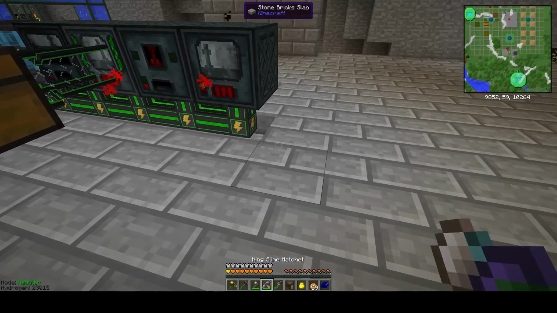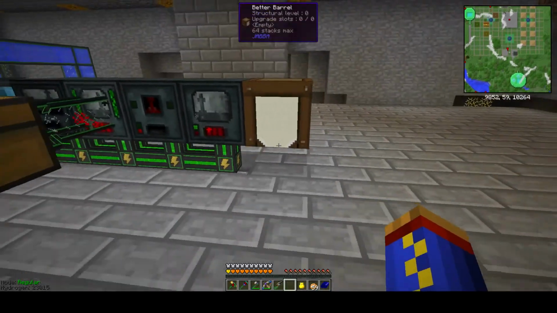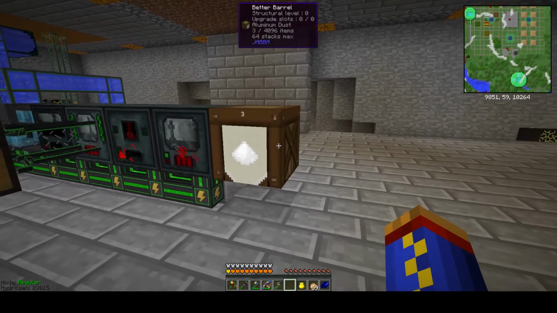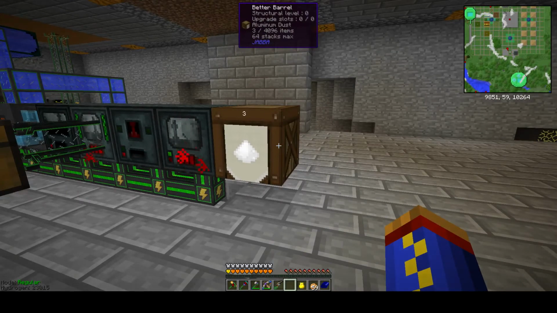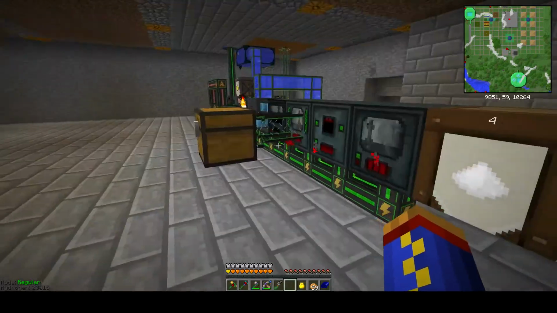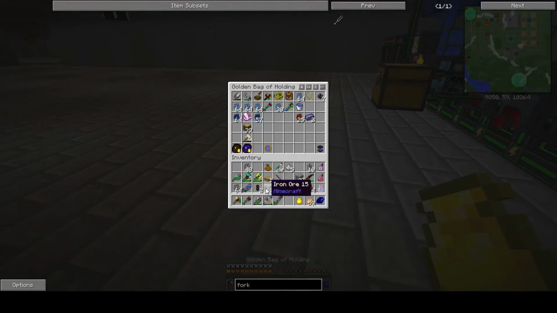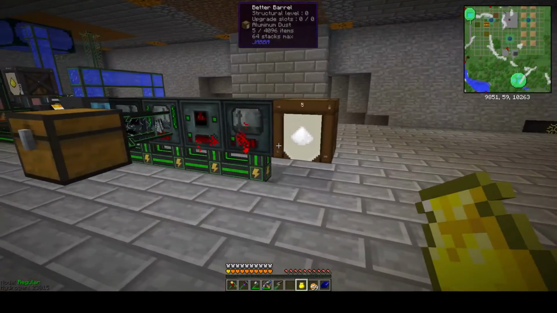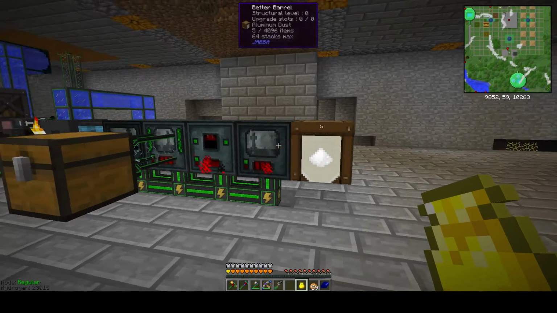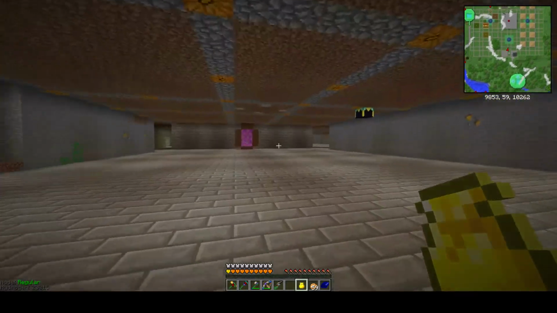Alright, let's get back to a barrel right here. And yes, it's going ahead and putting everything in automatically. Now, I want this to automatically move everything, but I'm not going to lock it because I want it to cycle through basically everything that it can possibly put in there. Okay, so that there is filling up. Ooh, you know what? As soon as it's done, I'll have to tell it not to put stuff in there anymore.